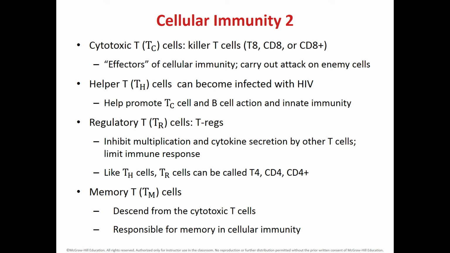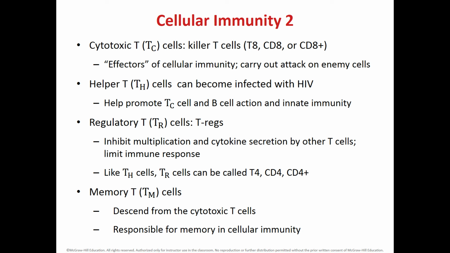Helper T cells will be TH helps. They are important cells because they can become infected with HIV, human immunodeficiency virus. And once you destroy these helper T cells, which will be the ones that helps to promote the formation of more T cells and B cells, once they become infected with the HIV and they get destroyed, they don't make more of these cells anymore. So the only ones that we're born with will be the ones that we keep for life. So if they get destroyed by HIV, you cannot set up a strong immune response.